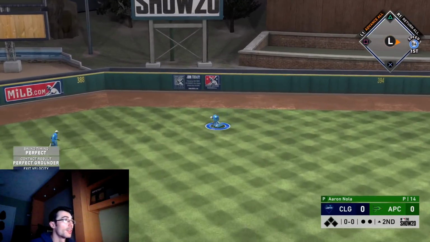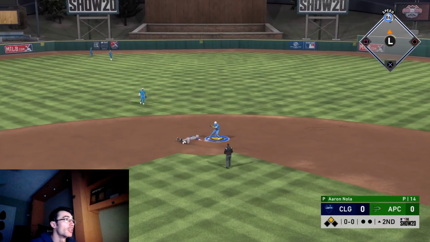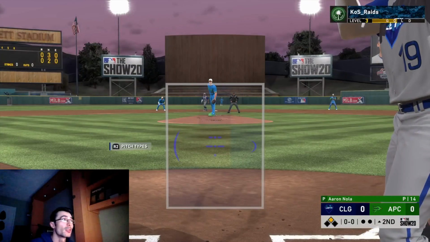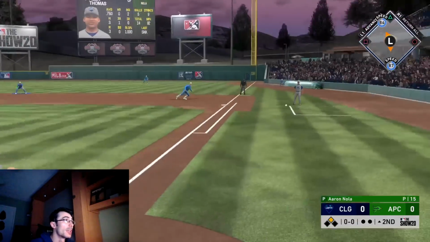Jazz Chisholm has yet to get out with this card. Smacks another base hit. He turns it into a double with his speed. He has Byron Buxton in center field, so keep that in mind as well. That's a solid defender, and I'm able to take the extra bag.